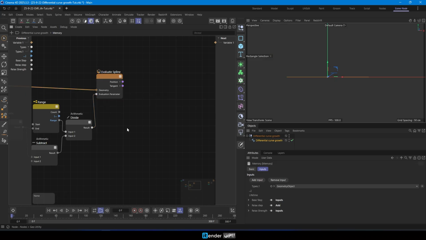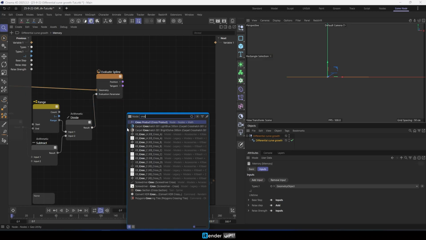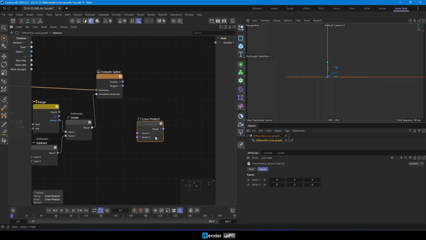After having the tangent, we calculate its directional product with the z-axis vector to determine the normal vector.